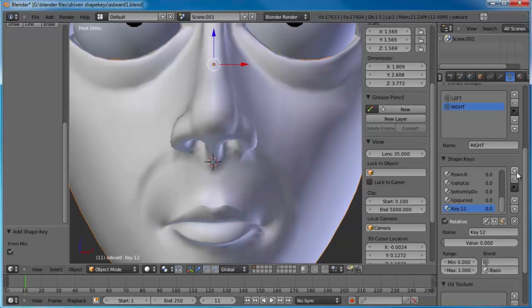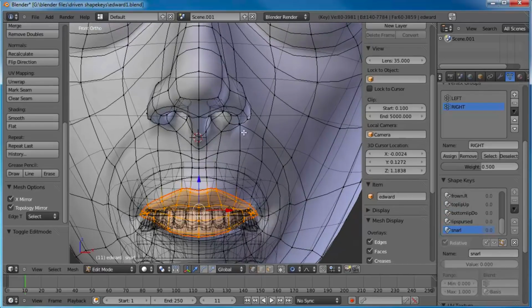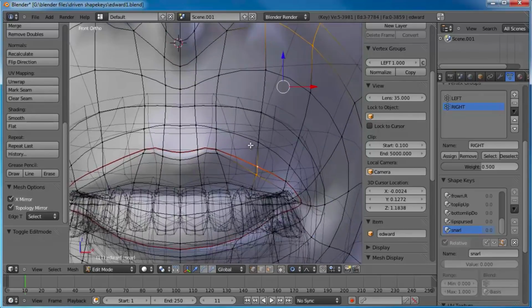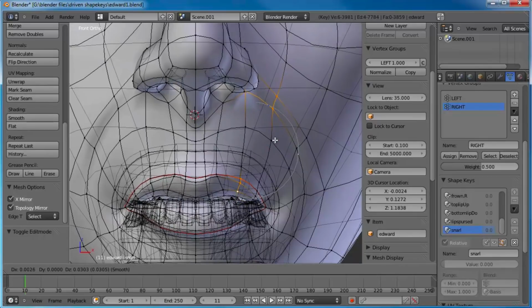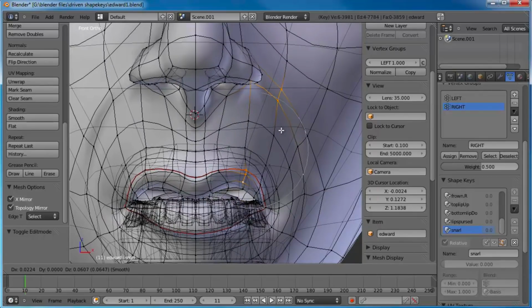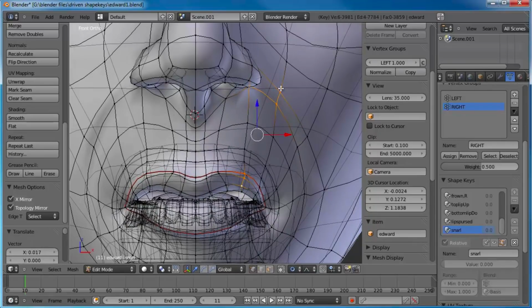So we'll say key 12 is going to be, we'll say snarl, okay? And we'll tab in edit mode, and let's grab these guys here, and maybe this top lip here, and just move those up until he's got a nice, well, I don't know if you can say a snarl is nice, but until he's got, you know, where he can show his anger or his disgust.